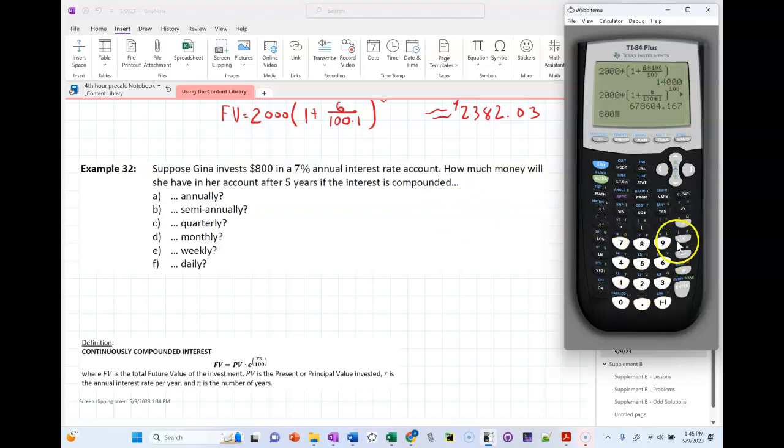So I have my present value, that's 800, times 1 plus the fraction R over 100 times K. And I'm going to write times 1, even though I know it's times 1, so that when I update the number, the stuff is already there for me to update. And then it's NK. So 5 is N, and then K is 1. So the first year, $1,122.04.